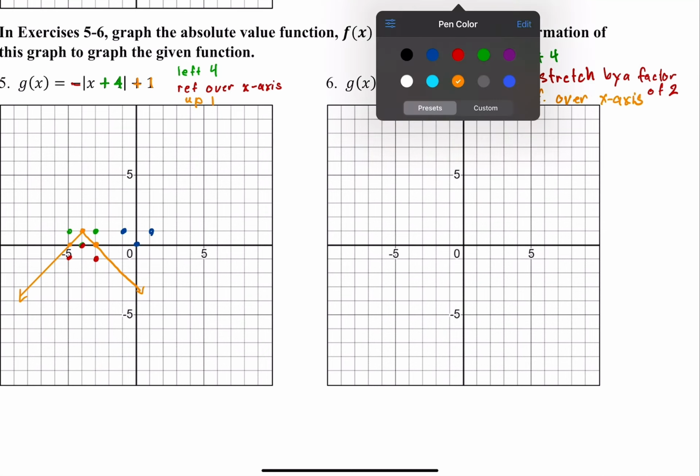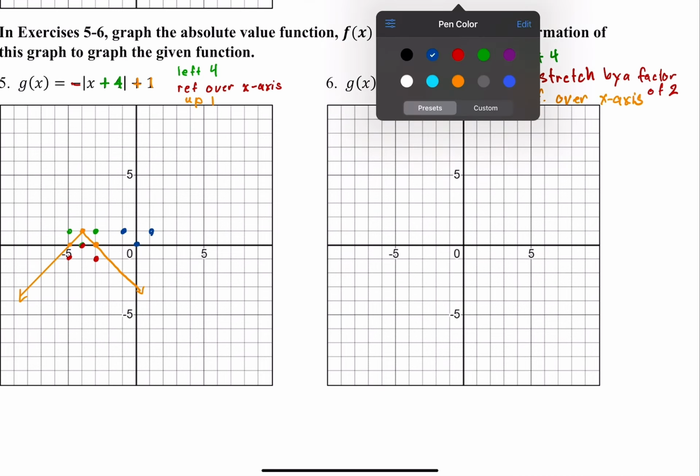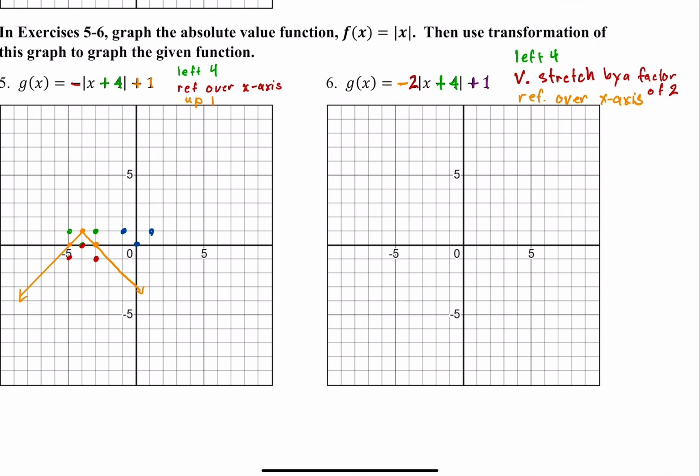And last but not least, I need a new color here. Let's go ahead and just do, I'm going to use blue as my basic. So we'll do like a purple. So this +1 is going to cause it to go up 1. So our anchor points, again, right here around the origin. We'll go 4 to the left. So we'll have those points right there. The vertical stretch by a factor of 2 are going to take the ones that are off the x-axis and stretch them upwards. So we have this right here.